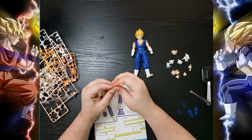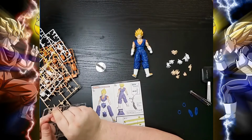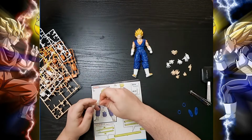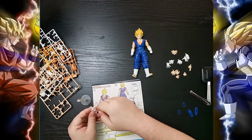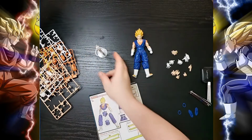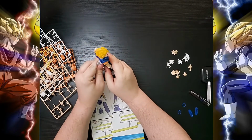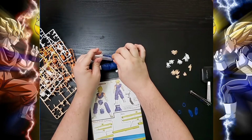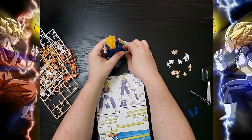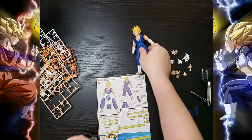All right, so stand goes together like that. There's a little cradle that you can put Vegito in and put him on the stand, but I'm just going to stand him up with sticky tack because I think that's easier. So we'll still put it together. That. They'll just clip right in there, but I don't have the stand long enough. Need to extend it. That'll stand him up. If I can get his feet flattened. Yay! But we're not going to do that.